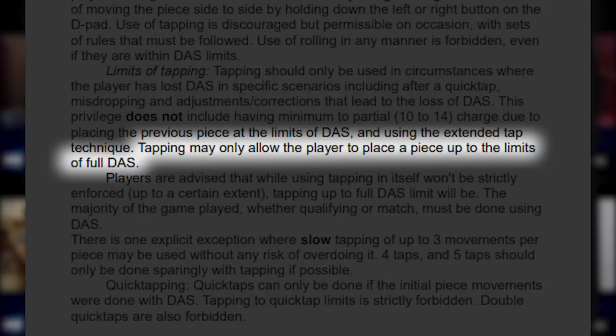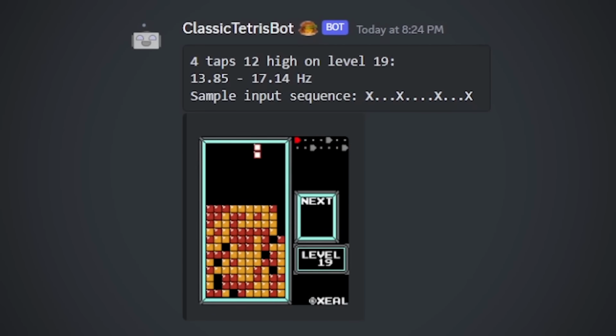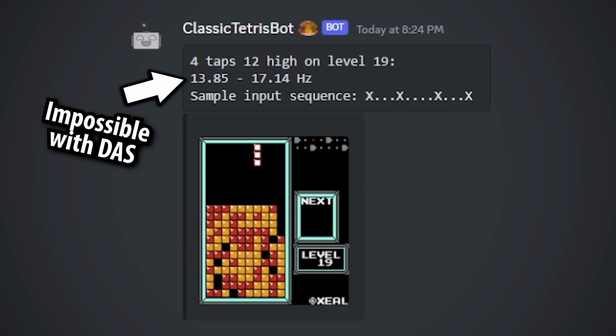The community has no universal consensus on when slow tapping eventually just becomes hyper tapping, but the closest thing we have is the rule sets of major tournaments in the past that were exclusively played with Das. In the rules for CT Das, the biggest online Das tournament, it's on the first page of the rules that what matters is not how fast the piece was tapped, but whether the move would have been possible with Das. There's types of moves that are impossible with Das, like 12 high right, which even with the quick tap is not possible, and if you hyper tap, it's obviously a tapping video.